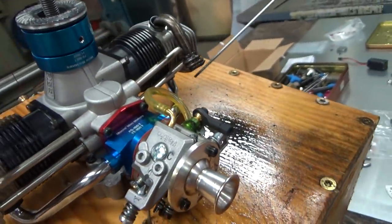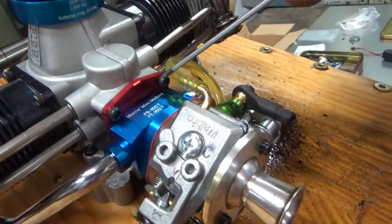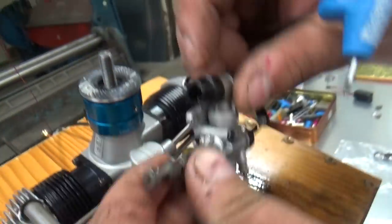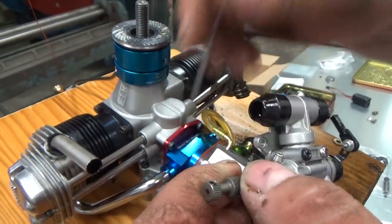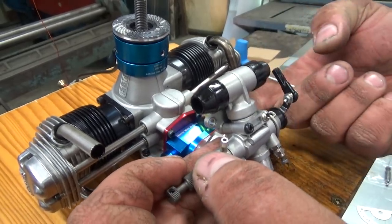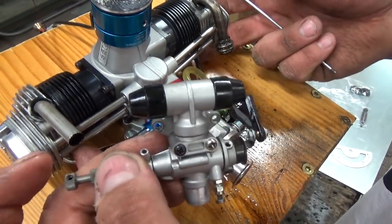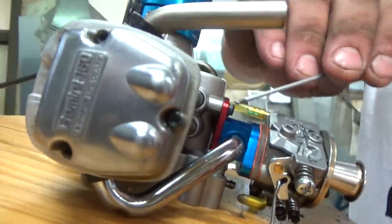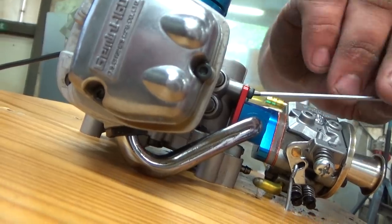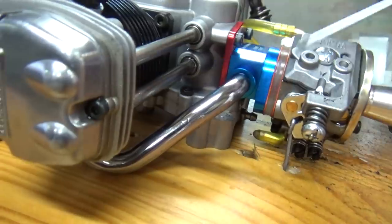You unscrew these screws on, off, and there are two screws here which hold the carb, you see here. You unscrew this and this, and you pull this out, and then you put these intake lines inside the new carb. You just slide it back in, slightly screw them in, and then you must screw the nuts. The first thing you need to do is screw these hex bolts inside, and screw this, and that is it. The carb is changed.